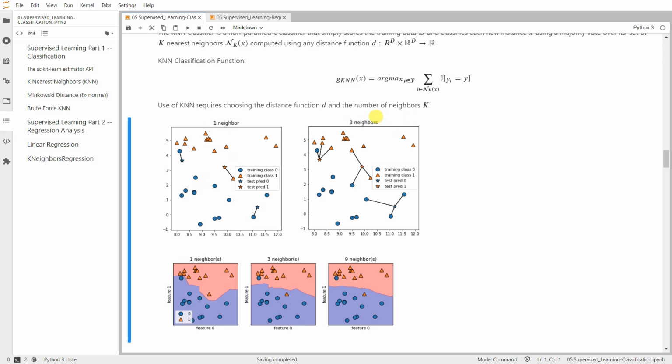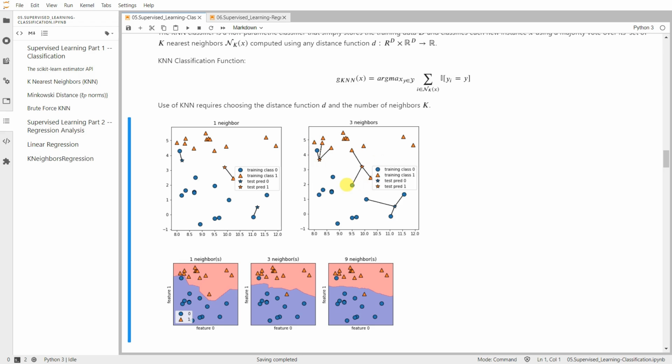So if you have 3 neighbors, given one example, calculate the 3 closest examples by distance to the nearest points. In this case, one of the examples says it's a blue circle, the other 2 say it's red. So the label of this example will be decided based on the majority vote. Therefore, it is red.